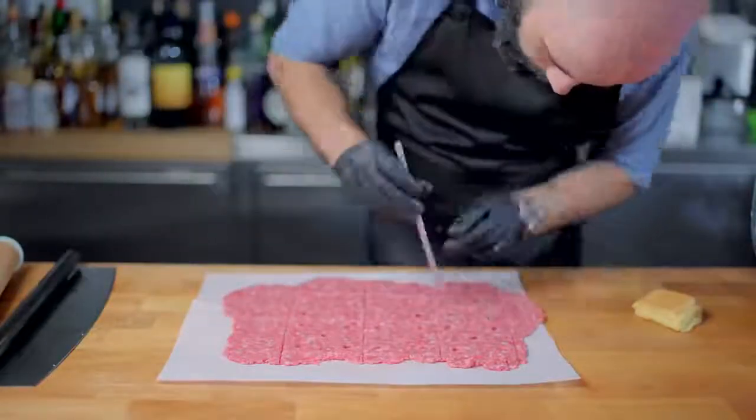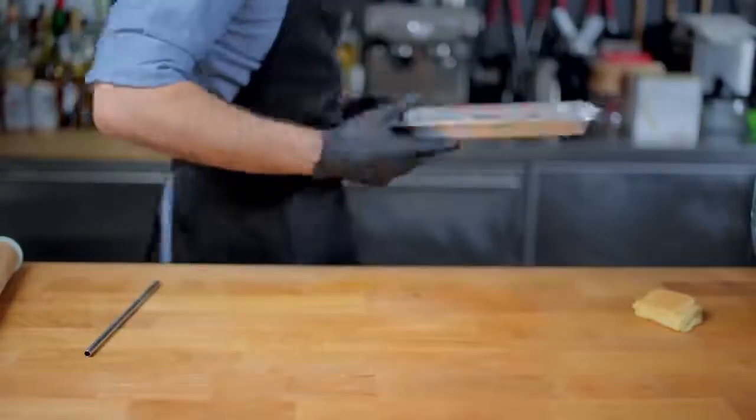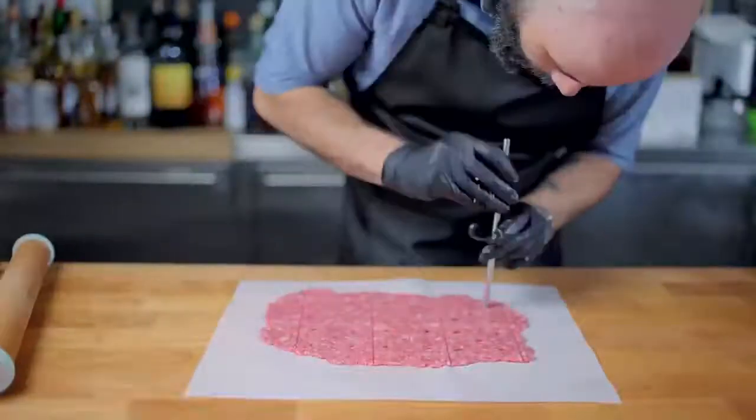Once all of your holes are punched, it's time to put this guy into the freezer to firm up while we continue making more patties. Because Harold and Kumar ordered 30 burgers each, so to be accurate, we gotta do the same. So prepare for a whole lot of sped up shots in this episode.